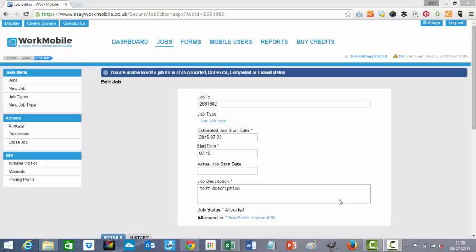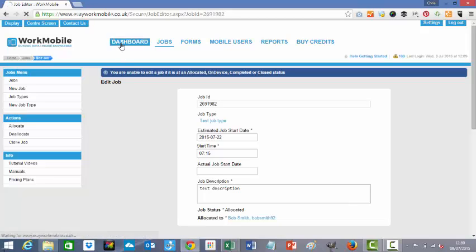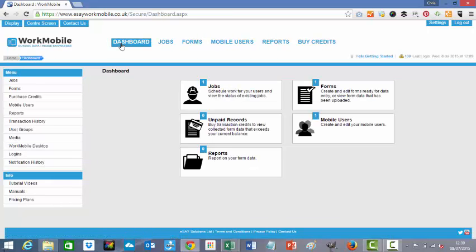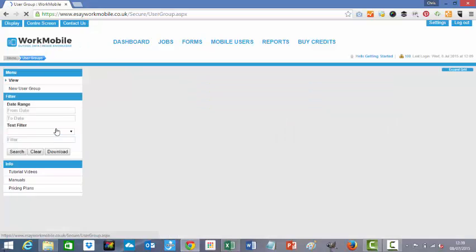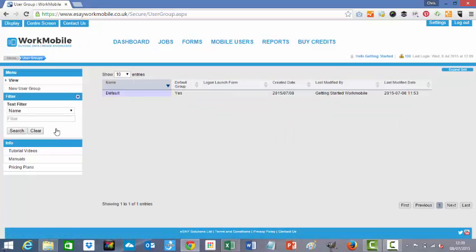Creating a mobile user group. User groups enable you to allocate certain forms to particular users based on the project workflow. Select the dashboard from the top menu and select the user group button from the left-hand side.